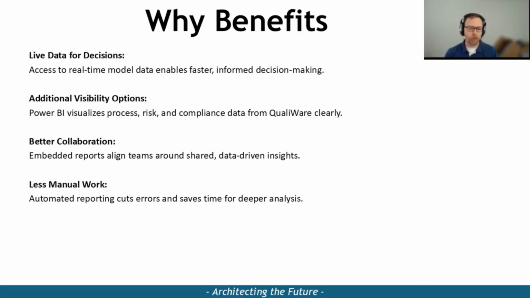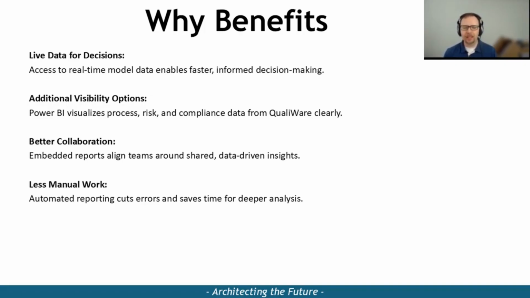We can also improve our collaboration. You can use your Microsoft ecosystem to take these reports and share them across your team or to other teams, so you can easily share your reports that show your QualiWare data.